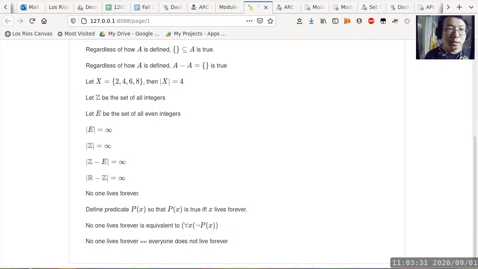Are you being very careful to use this universal term? Yes. I'm trying to match this: everyone refers to the for all symbol, and does not live forever refers to the negation of P of x. Okay, I see it.